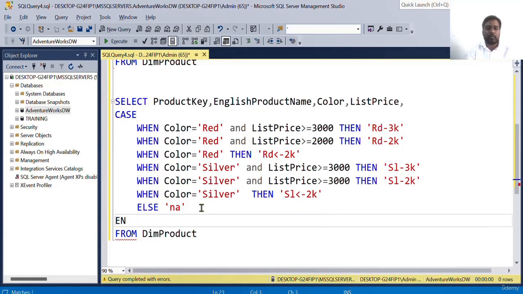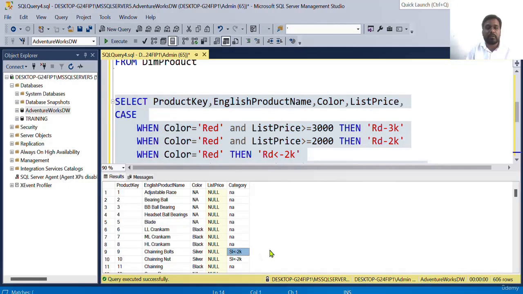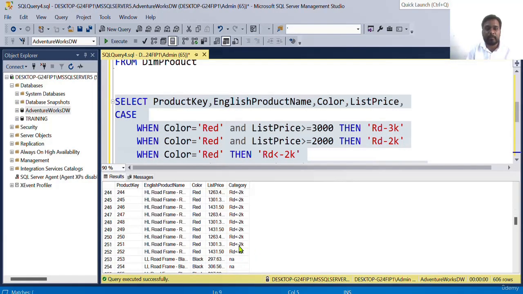And we forgot, we should just say end and call this category. Okay, so there we are. Quickly I would want to verify a couple of them. Okay, 3k, 2k, fine.